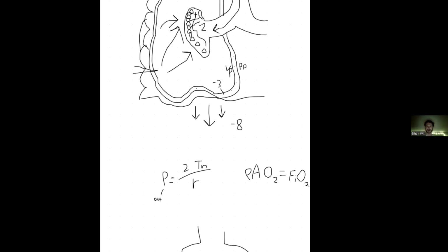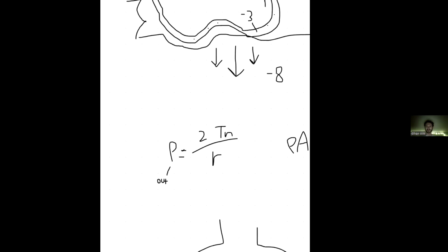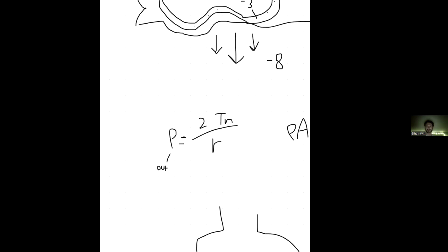So something that surface tension becomes even more relevant for is this equation that I'm going to talk about next, that falls under a concept called Laplace's law. Now, the simplest way I can put it for you is that Laplace's law is pressure equals 2 times tension divided by the radius. And all that is just a fancy way to measure how much air is being forced out or can be forced out of the alveoli at this present moment.